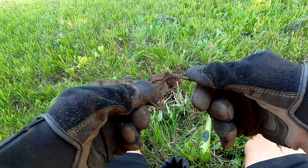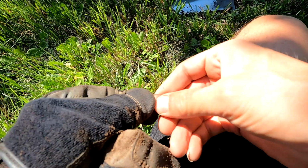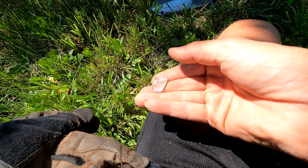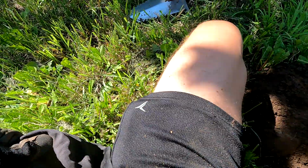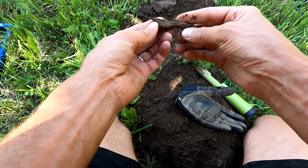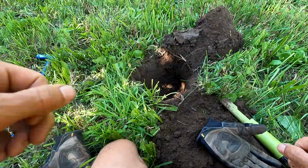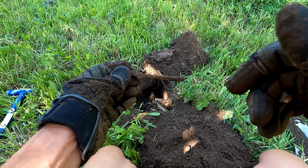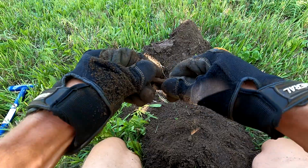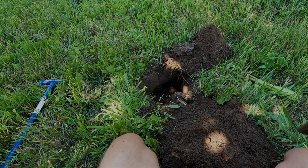On to the next. Old piece of barbed wire. Oh, here's a really old piece of glass. It's got that really iridescent rainbow appearance to it. This is almost a foot down. That's been down there a while. All right, and out of the same hole as that glass, we have this chunk of iron. But I still have a high tone down in the hole, and I'm just dying to know what that is. We'll come right back. Okay, I've dug a few nails out of the same hole, but I think my high tone was this very large square nail. They always sound so good, don't they? Alright, that's okay, I'll take my nail.